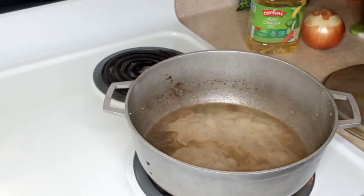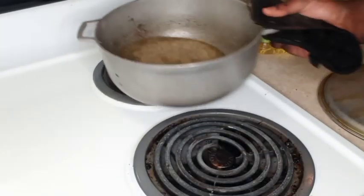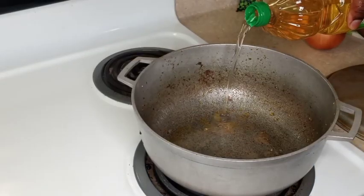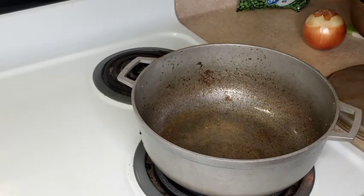So this broth, do not throw it away. This has all the flavors in here. We're not going to throw that away, so we're going to put that to the side and reserve that until we're ready to use it. So what we're going to do, we're going to add some oil in our pot, and what we're going to do is we're going to now fry the chicken.